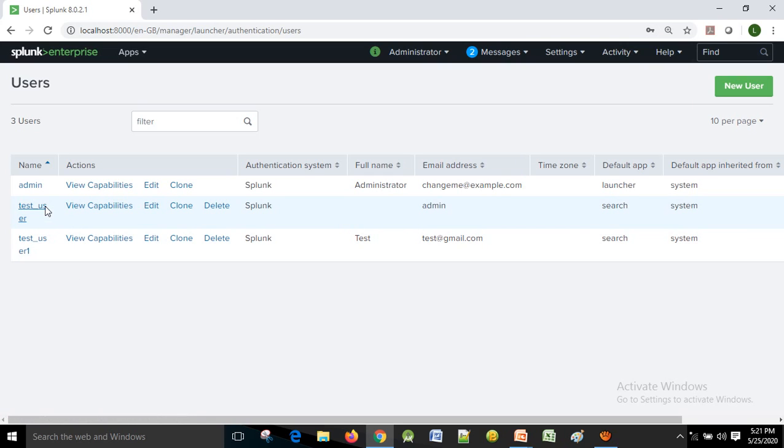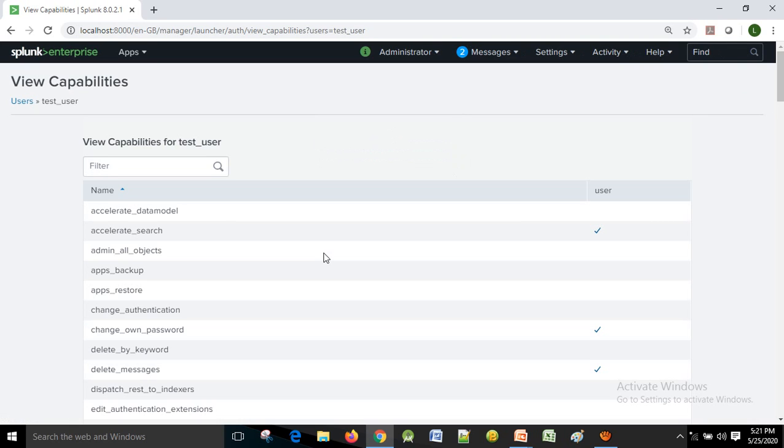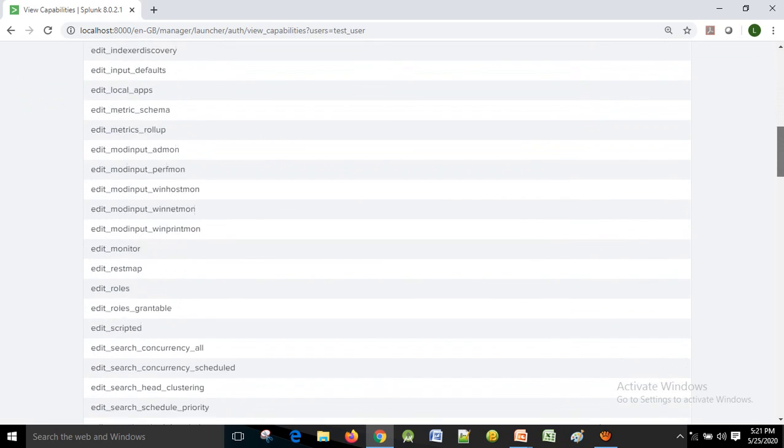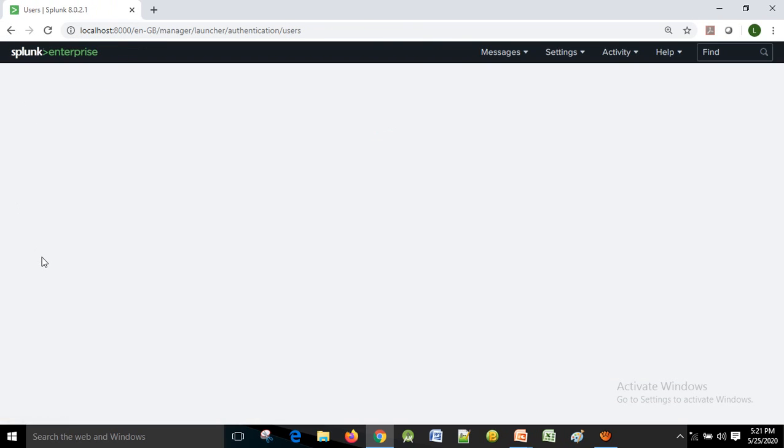So now, other than admin, I have two users, test user and test user one. You can view the capabilities of this user. The number is not showing here. I want to show the number of capabilities.